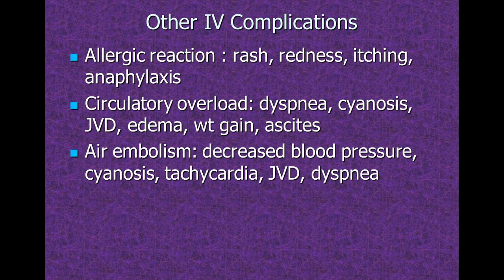Nursing action in this emergent event is to immediately stop the infusion and clamp the line. Do not withdraw the catheter at this time unless it cannot be clamped. Promptly place the client in Trendelenburg position and rotate toward the left lateral position. Administer 100% oxygen and intubate for signs of significant respiratory distress.